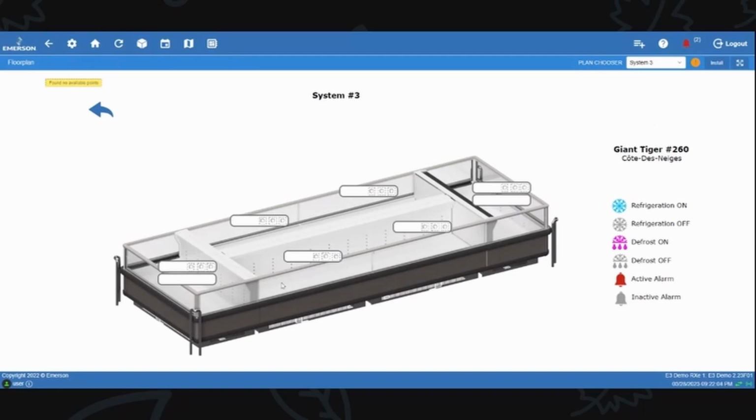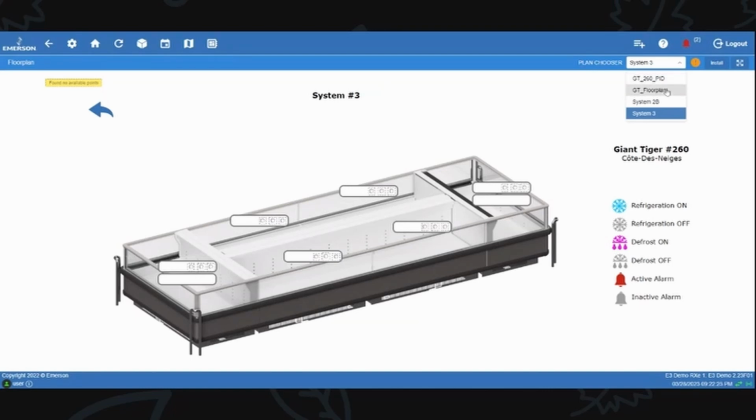Down the road, we have a case controller E3 job very shortly. We're going to have it so as you load up the case, it's going to show the actual case where it is in the store, and have more visuals, because that seems to be something a lot of end users want.